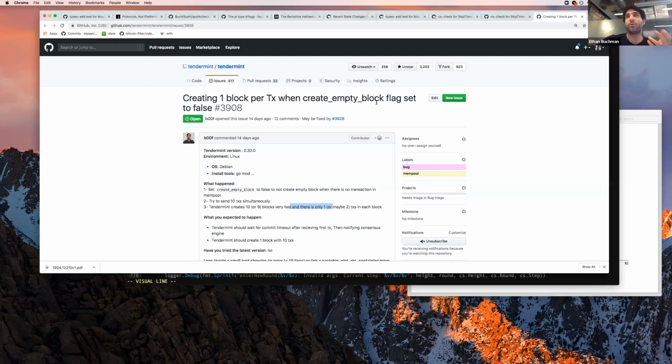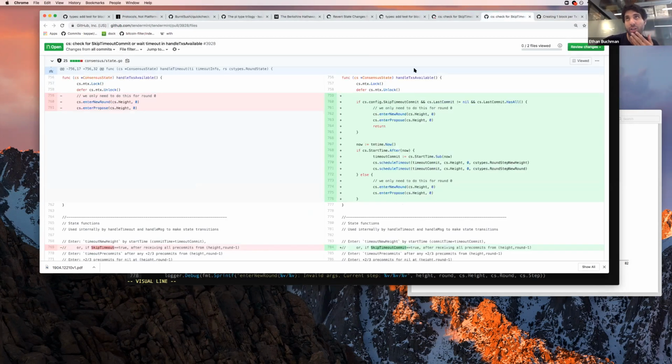Well, I think so. Basically, what Anton did is added a bunch of logic into the handle TX available to postpone. So if we're skipping, and if the start time isn't ready yet, then we schedule timeout. I'm not sure we need both of these, right?